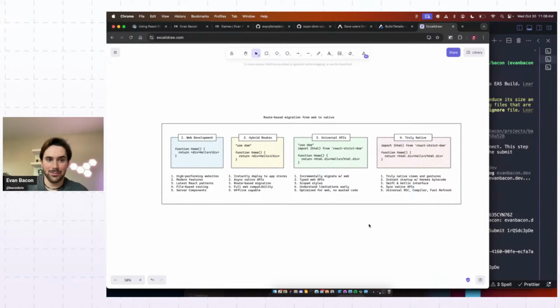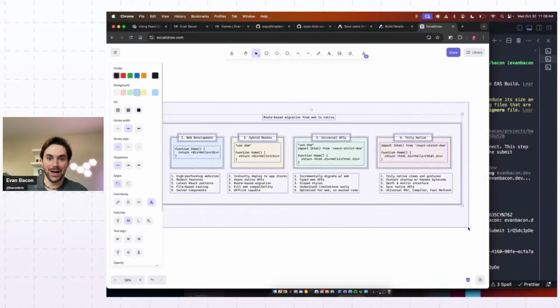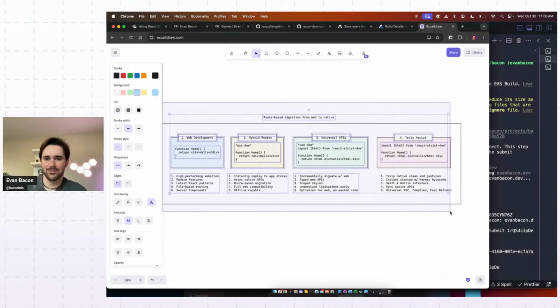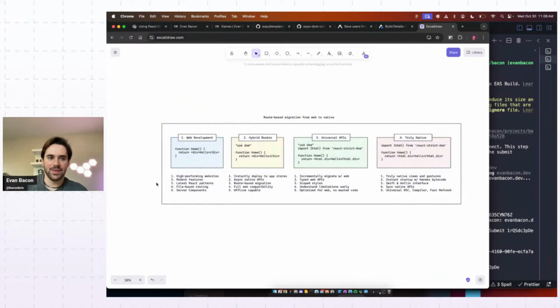So this has been my migration plan for a while. And we're about, I guess, here officially, but we do have the ability to do this with Expo HTML elements and really all of this. Realistically, when you're building a product, it's not the same for every product, but especially when you're doing a lot of iterating, you want to find product market fit. The best way to do that is to put something out there and iterate as much as you can. And the web is a great way to do that.